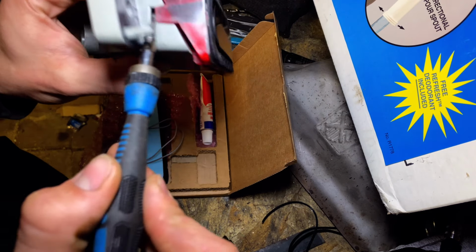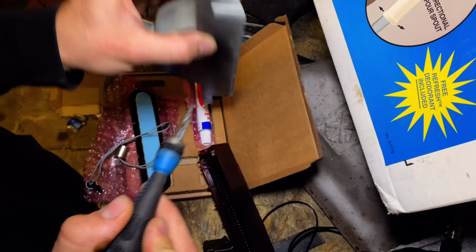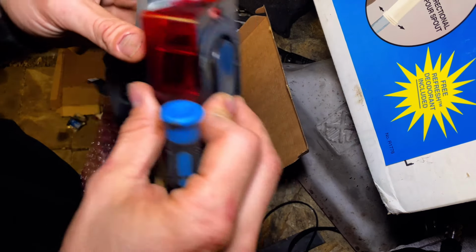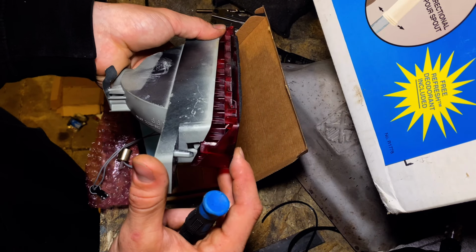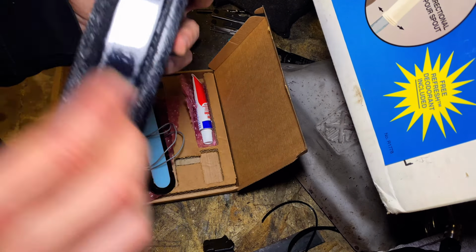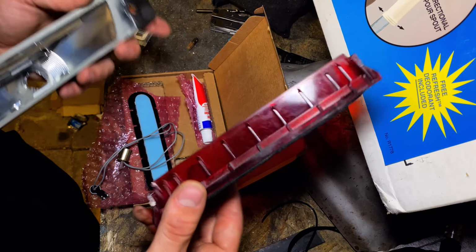So to get this apart, all you really gotta do is, well, it's way easier than it should have been, but I don't think this was in place. But as you can see, they just clip in on each side here. So you just gotta pry with a little flat bar, or with a flathead screwdriver, and you'll get it off. Be very gentle, don't break it.